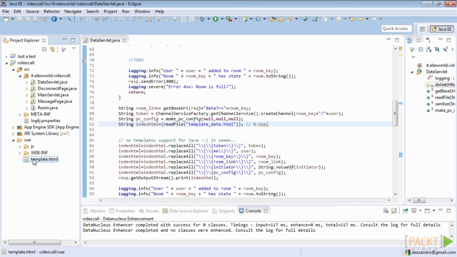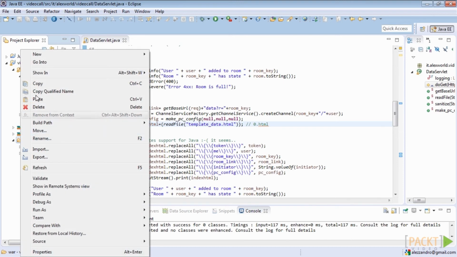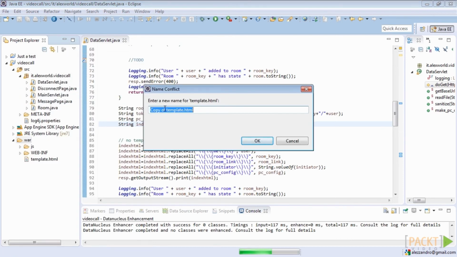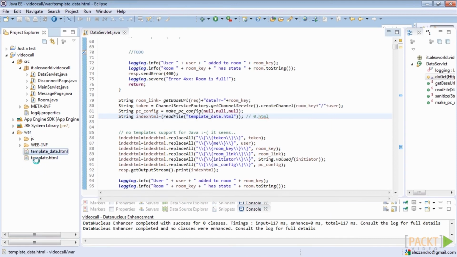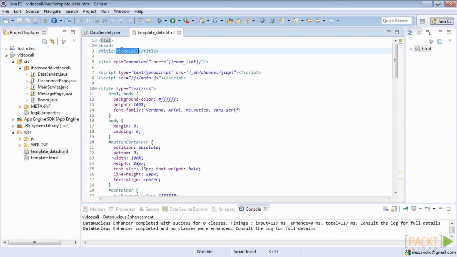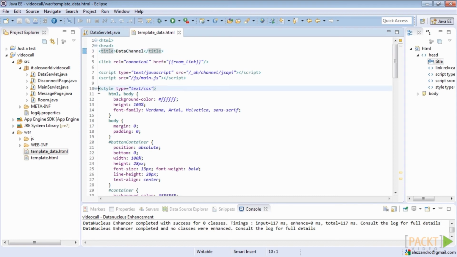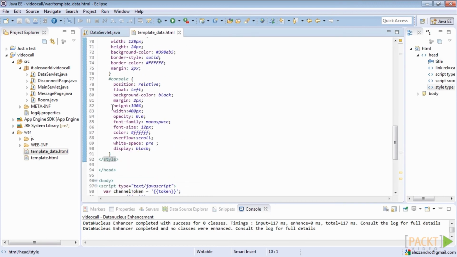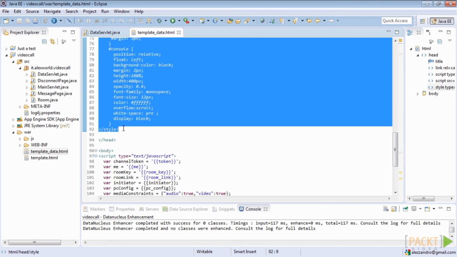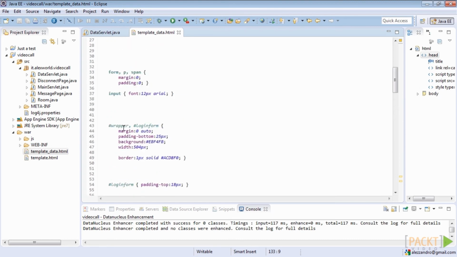Duplicate the template.html file as you did before, then copy and paste it in the same location. Eclipse will ask you for a new name. Give it the name template_data.html. Then open it up. After that, start editing the template matching its first usage, data channel handling. First, we change the web page's title and give it a different name. Then, we place inside the page a brand new CSS according to the tags we will use here.